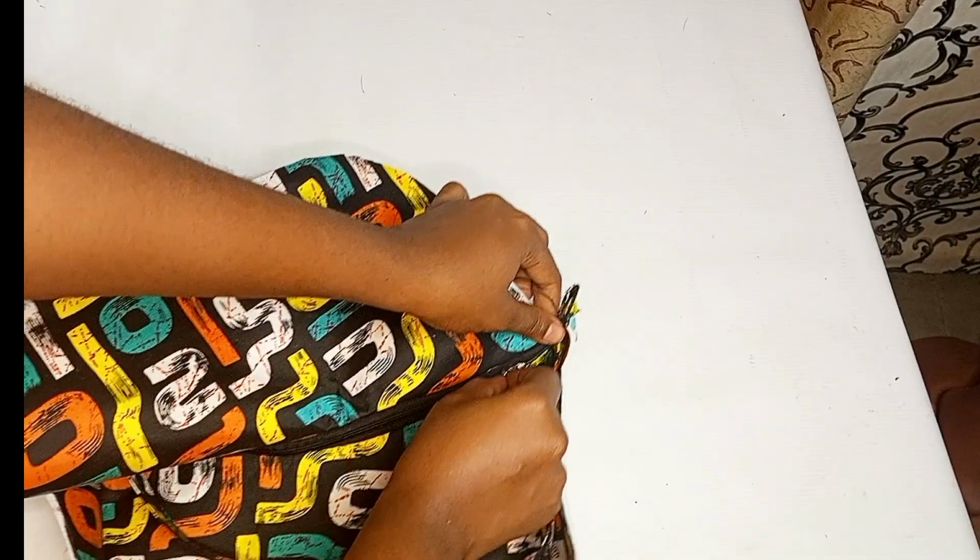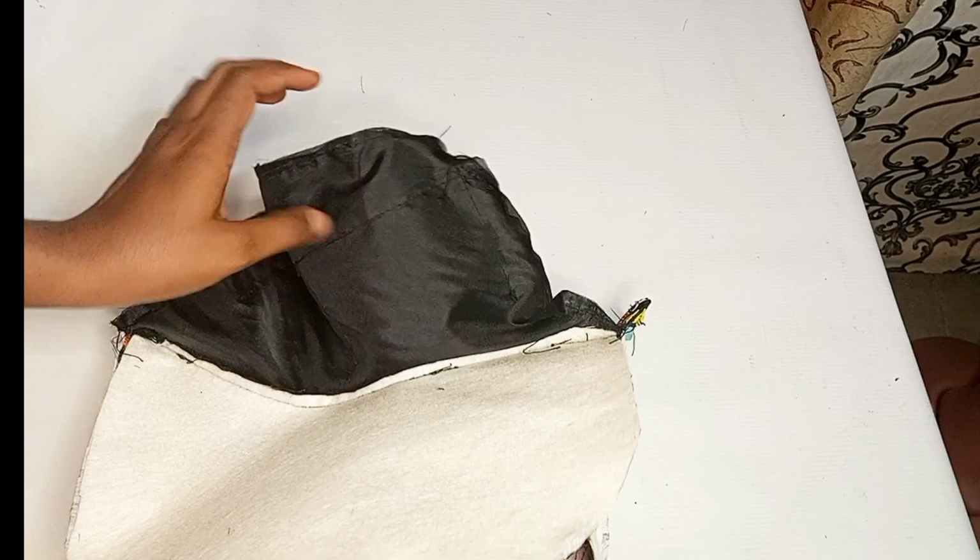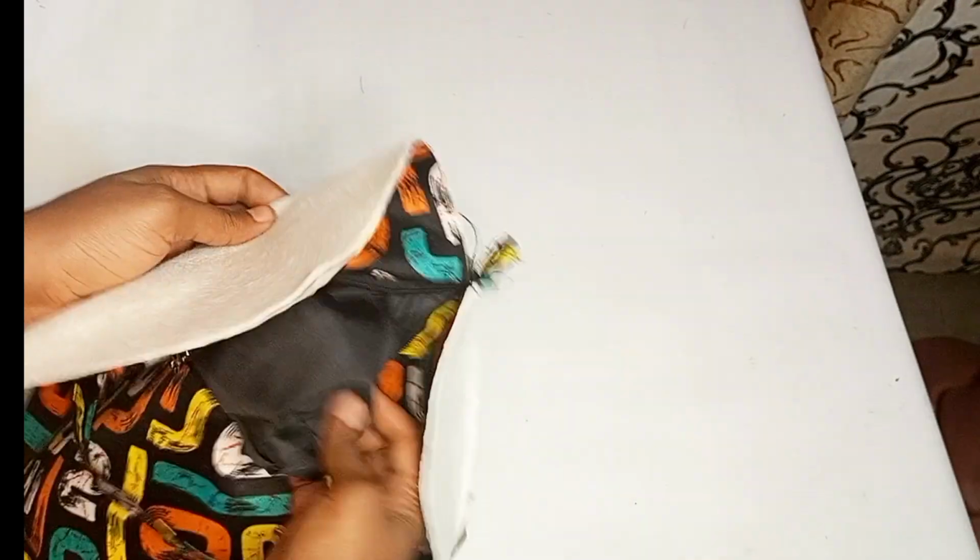Now look at the side. The edges are perfect. The zipper, I will also leave it a bit open so that I can turn it out as well. You saw how I left the zipper open. When you're following this step by step, there's no way that you get it wrong.